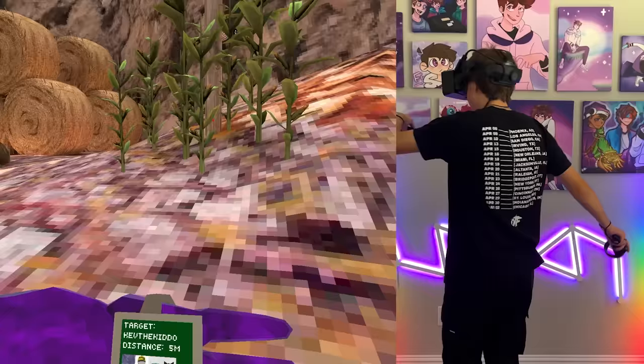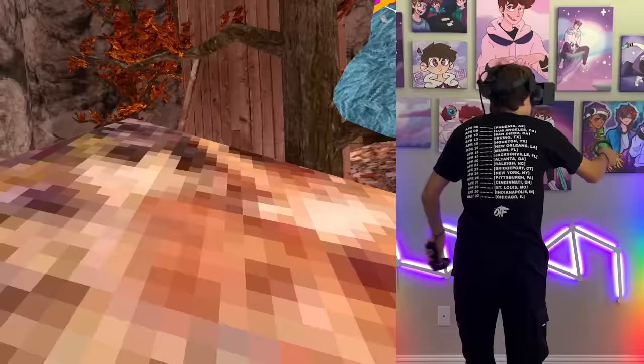Okay, I need to get the mask guy. Wait, I need to get you. Yo, yes, I got him. Now I need to get the party hat. I need to get this guy. Oh my god, this is so weird.